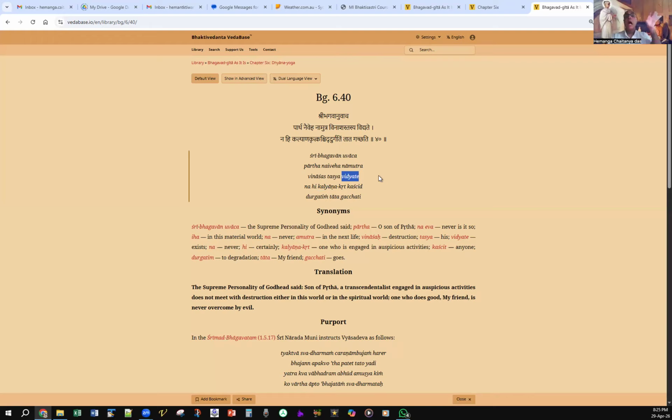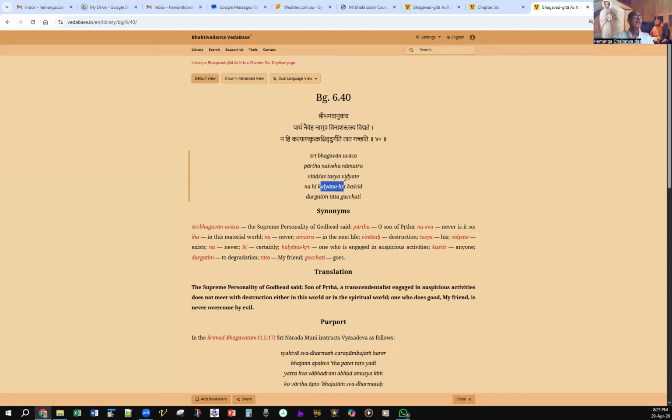Now he is telling how it does not exist. What actually happens to that person? This is the section we are reading. Vinashas tasya na vidyate: it does not exist, neither in this life nor in the next life. For whom? For one who has done Kalyan Krit, who has done book distribution, has taught about Krishna, has chanted Krishna's name, gone to Vrindavan, done parikrama, done chanting, has touched the feet of Prabhupada. It does not exist. So this is a very, very assuring verse.